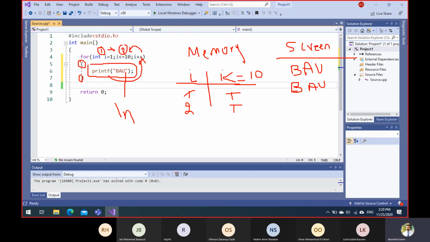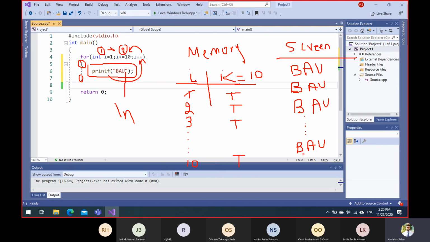After that, I++, 3 is also true, and BAU will be repeated. The task will be repeated until 10. 10 is true. The message BAU will be repeated 10 times, but we need to specify the final iteration in the memory.